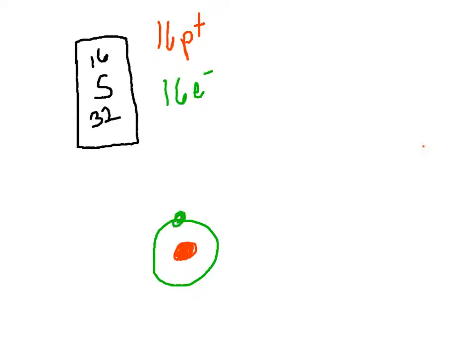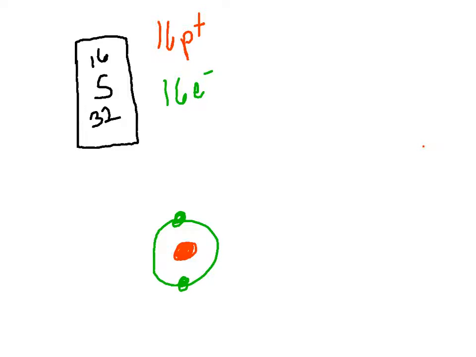We could also look at an example of a nonmetal. For our purposes, we'll use sulfur, which has atomic number 16 and a mass number of 32, which is going to equate out to 16 protons and 16 electrons. Now, if we want to draw out this atom in our Bohr model, we will put all of the positive charge inside the nucleus, and then we are going to put our first energy level, and we said that we could put 2 electrons there.